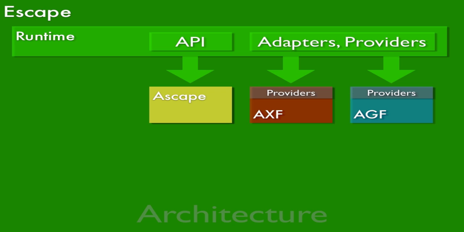But the important thing here is that we can look at the runtime as sort of a bus, and there are absolutely no dependencies at design time between AXF, AGF, and Ascape. AGF does have some AXF dependencies, for reasons that should probably be pretty clear. So all of this stuff is adapted. There's one plugin, Escape Ascape, which provides the glue between Ascape and the AXF and AGF components, and that all happens at runtime. So these different APIs don't have to know anything about each other. Then finally, as we'll see, the Agent Modeling Framework actually generates code into the Ascape environment, so you can use AMF models to run in Ascape.